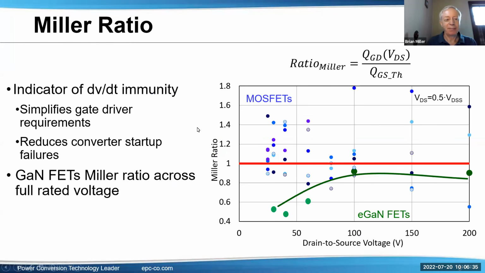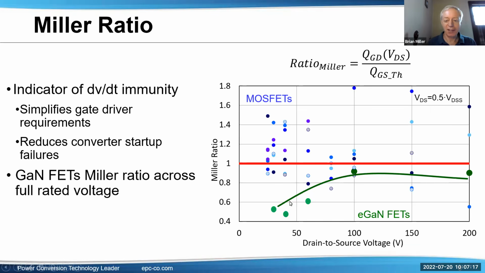Okay, Miller ratio. You'd like to have the FETs switch very fast, but not switch themselves on. In other words, you want a high dV/dt immunity, so nice fast edges without having the issue of the dV/dt turning back on the gate. One very nice thing about the EPC GaN FETs in green, if you look, they're all below the number 1, the Miller ratio of 1, which means that you don't have to worry about this high dV/dt switching on the GaN FETs when you don't want them to come on.